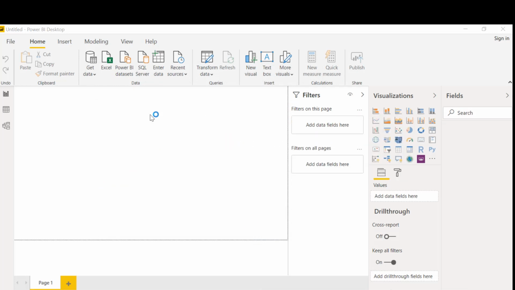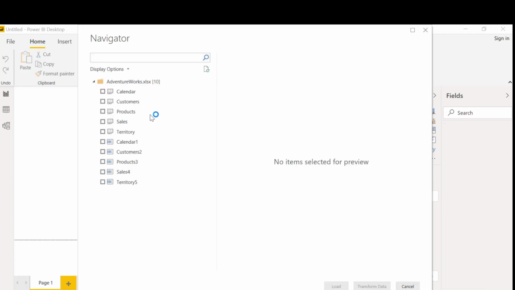Power BI will make the connection, and once this is done, it will show you everything that was found in the AdventureWorks Excel file. So from the look of it, you can see that there were 5 worksheets.